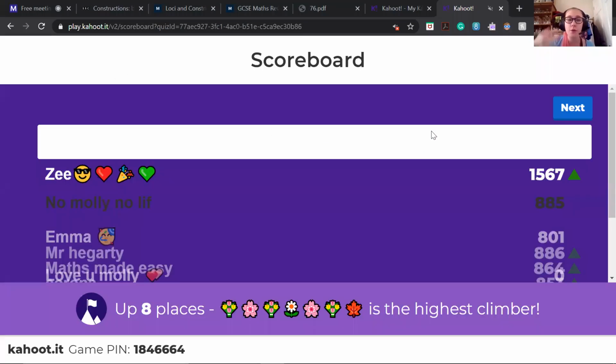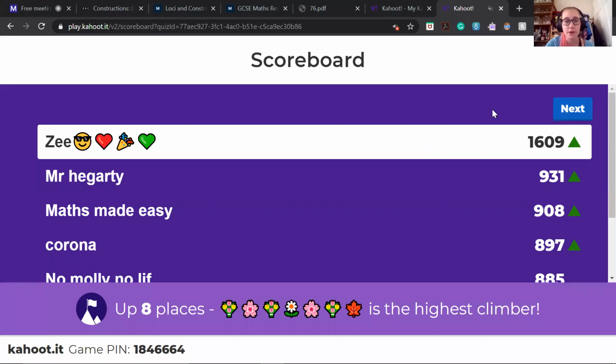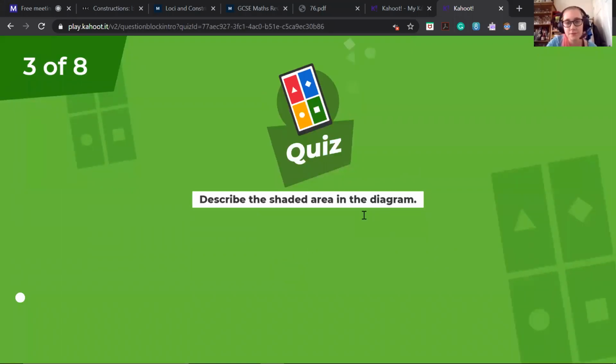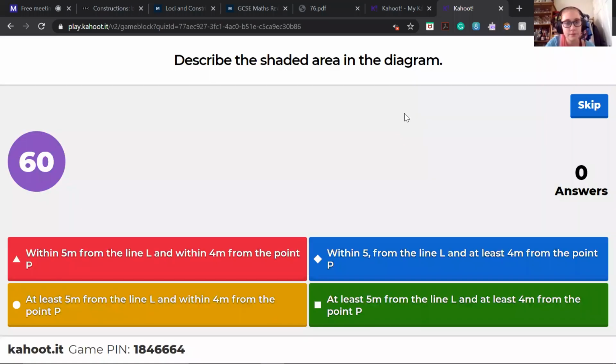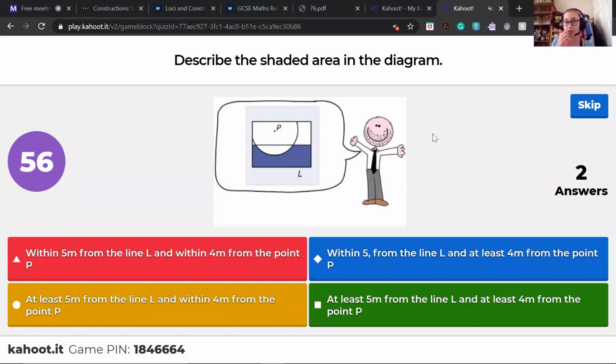Again, I feel like these scores will go up and up throughout the question. Well done to Z, who's got both of them correct so far. Okay. What about this one? Same diagram, different area shaded. Most people are getting them in a bit quicker as well, which is really good.